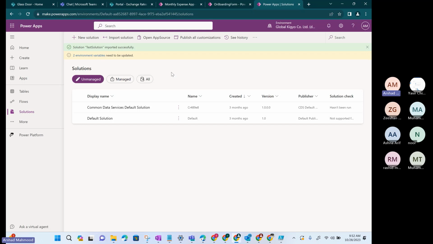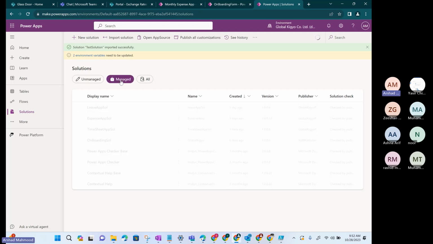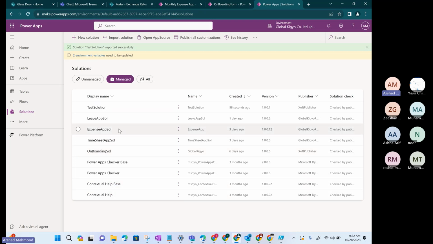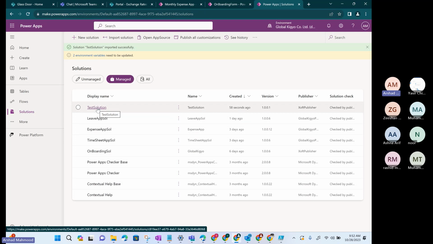So what you can do is, if you have an unmanaged solution available, like in this case, we created this managed solution and the test one. That test solution is right here now. We had one component in this solution.